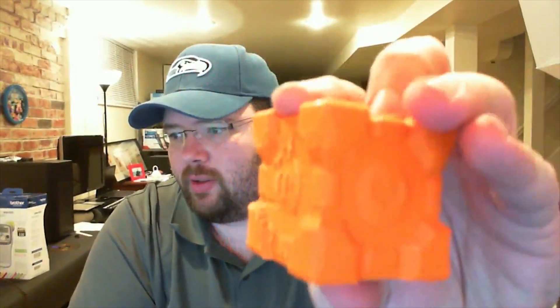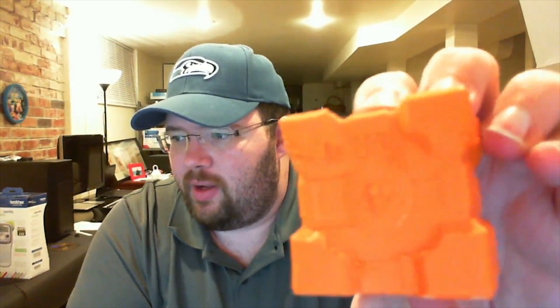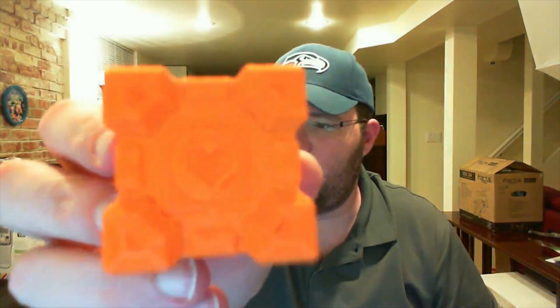The top is maybe normal but the bottom warped. When it was printing, the cube looks pretty square. Two of the sides are pretty good. That looks pretty darn good other than the bottom, but here's the nasty side, and then you get another pretty good side and then another bad side. The top is really funny too because it's almost like it didn't finish printing. I'm thinking my print plate is either too high or too low — dialing that in is not easy, guys. It's a frustrating hobby until you learn the tricks of dialing things in.